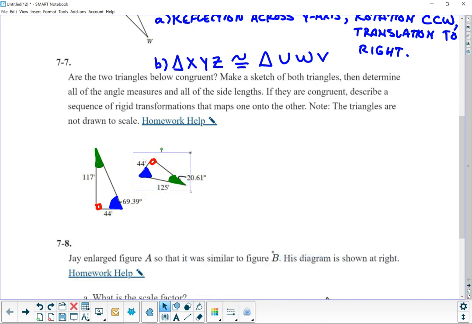Let me group them together. All right, so let's just say the small one. So how do I get the small one to match with the other one? Well, all I really need, actually, I need to do a little bit more grouping. I need to draw in the side lines.